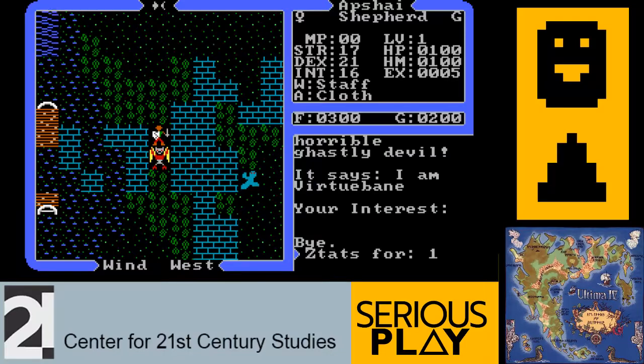You got me. No magic. All right, so do we know what time we're in? I should have picked Valor. We're in Magincia.